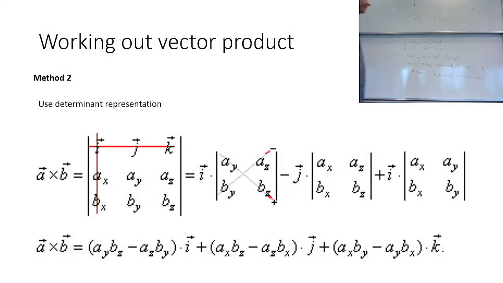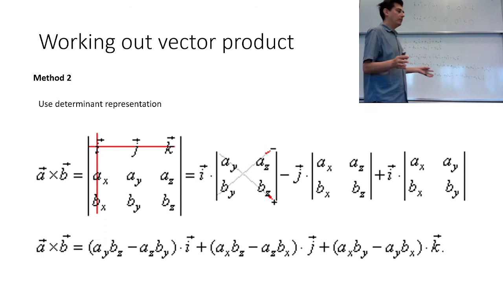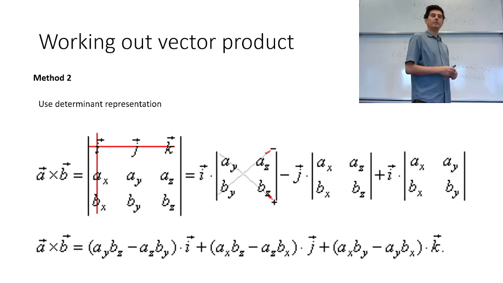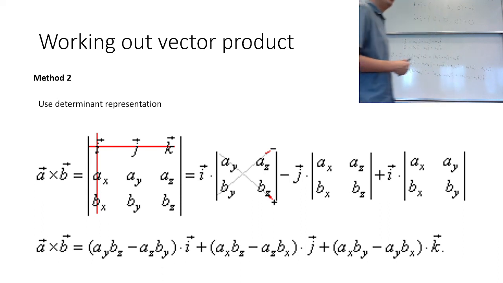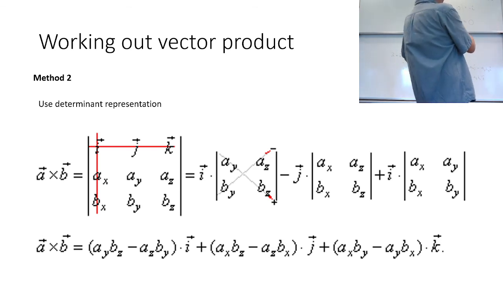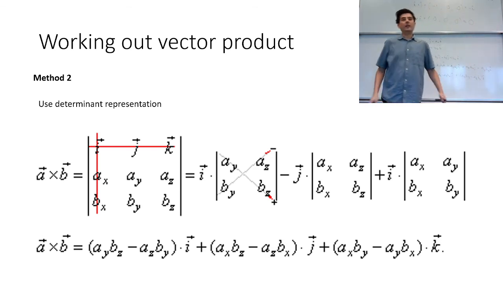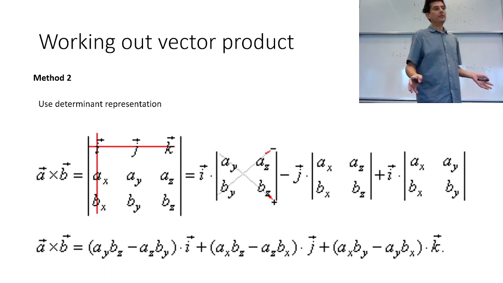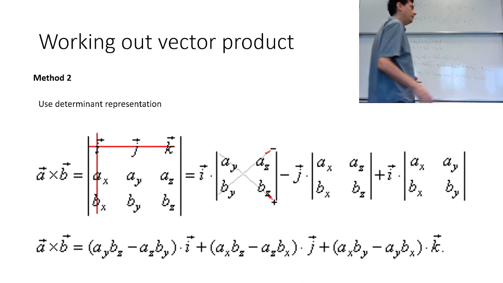That's method 1. Now method 2 kind of involves you knowing what the determinant is of a matrix. Who knows what the determinant of a matrix is, or who's familiar with that? Okay, so at least some of you, yes. So for those of you who are familiar with calculating the determinant, it's basically the same kind of rule that you are seeing here as calculating the determinant. If you don't know what the determinant is, then I guess this rule is probably not going to be so great for you.